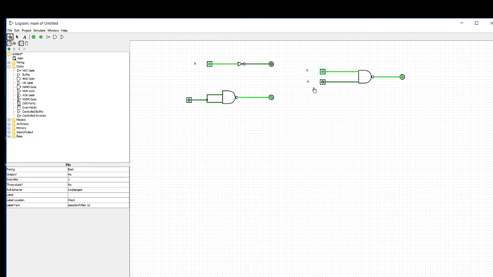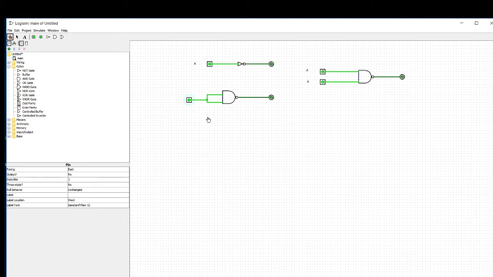If I say same input, and I keep A as 1, this should be 1 too. That is how we call it the same inputs. So I'll keep it as 1, and you will see the output as 0. This is how we implement the NAND gate. Using the NAND gate we can implement the NOT gate.